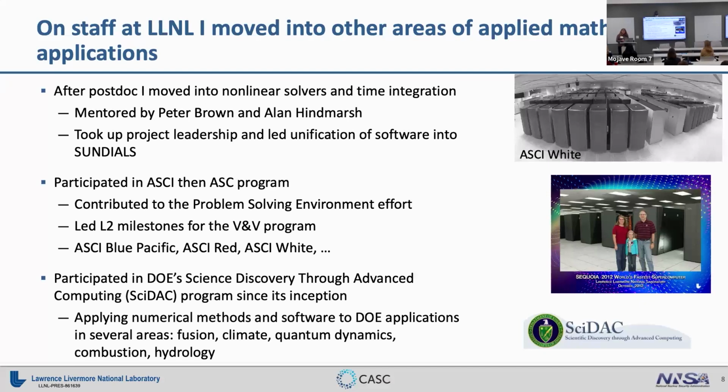Okay, and then I participated in the SciDAC program, the Scientific Discovery through Advanced Computing, since its inception. And that program is where I've done the work that I find most interesting, where I can apply numerical methods and software to DOE applications in several areas. And so I've worked in fusion and climate, quantum dynamics, combustion, hydrology, all sorts of different areas. And so we're back to that, being able to do science and physics and math. And so this is exactly what I'd like to do, is to be right at that interface between the science, the math, and the computer science.